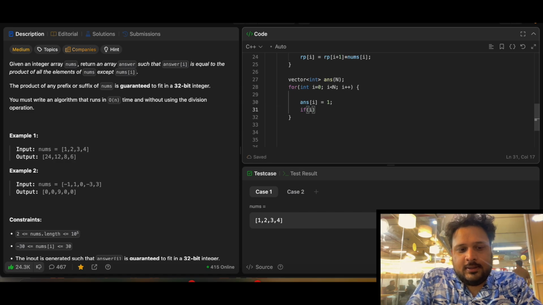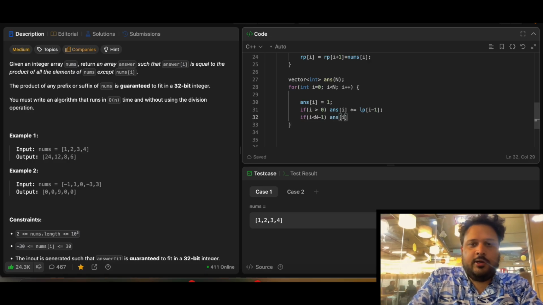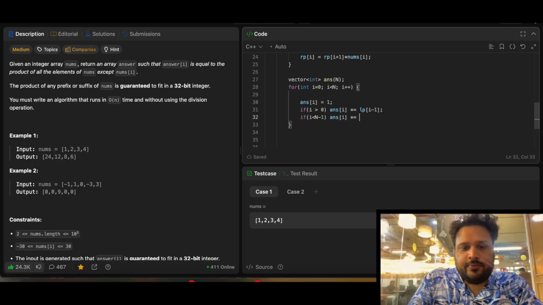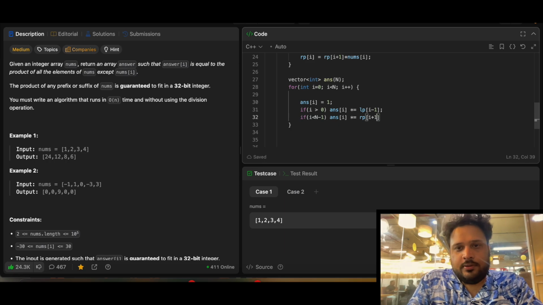If I is greater than 0, then answer I is equal to left product of I minus 1. If I is less than n minus 1, then answer I times right product of I plus 1.